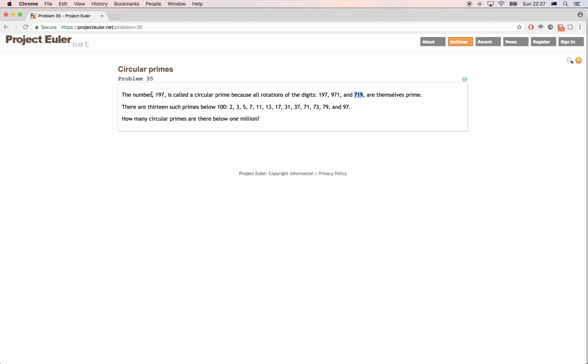So that's why 197 is a circular prime. Listing the circular primes under 100, there are 13 of them. And the question is to find out how many circular primes are there below 1 million.